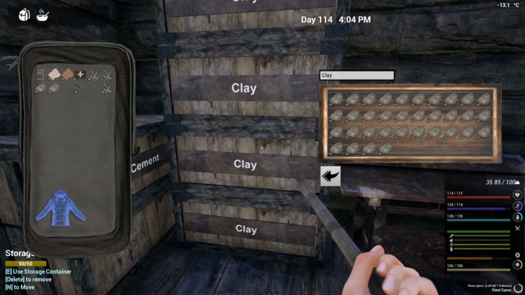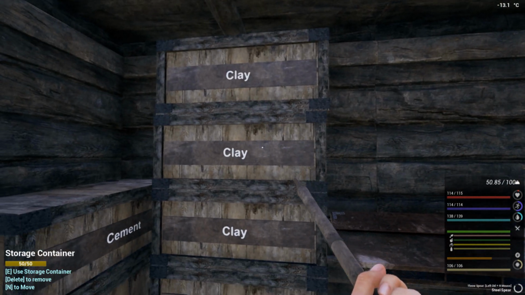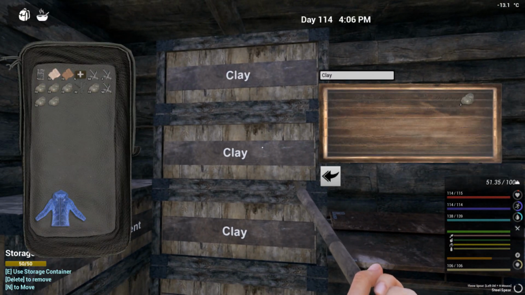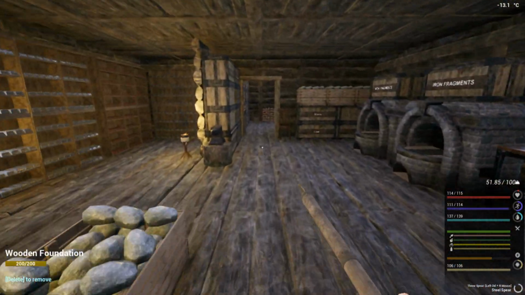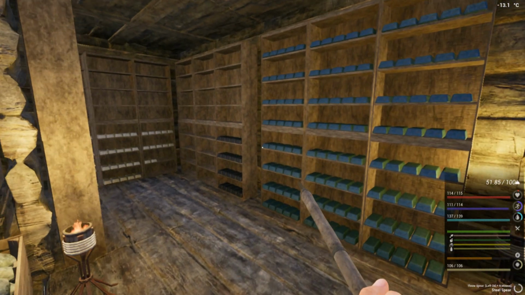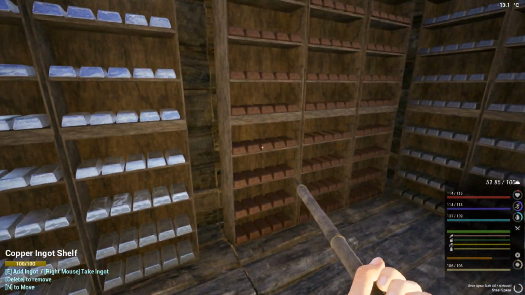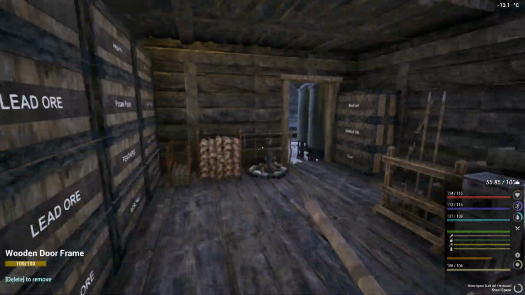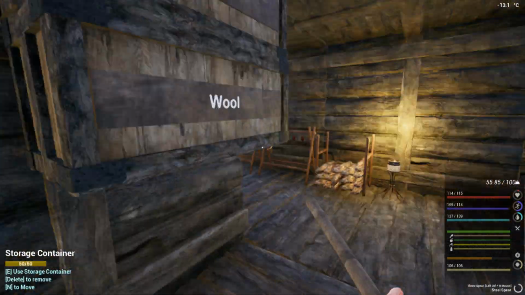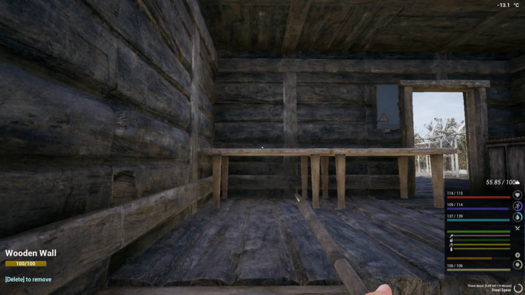So, 1, 2, 3, 4, 5. And then just grab 2. Got a feeling. What were we after before? I think it was just copper. Take a couple from there. And then we needed at least 7 planks. Sorry, guys. Oop!